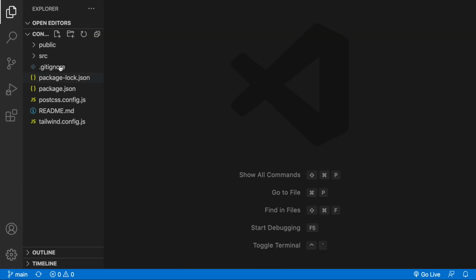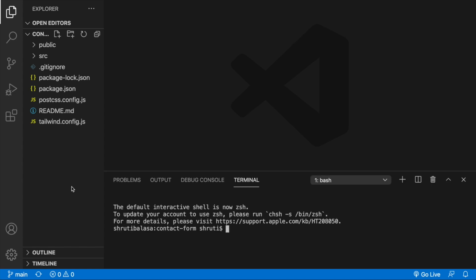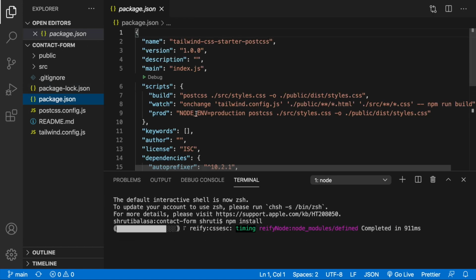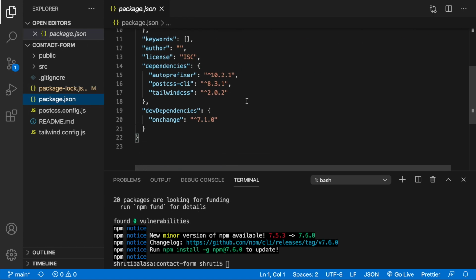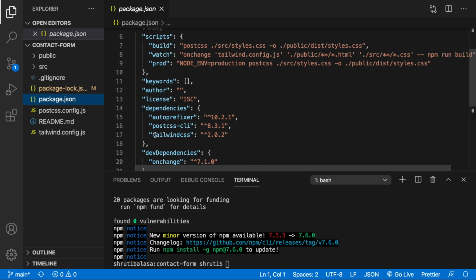So here you see we have some minimum set of files. The first thing we need to do here is open a new terminal, Command J, and here let me do npm install. What this does for us is install all the dependencies because we need Tailwind CSS, Post CSS, and Auto Prefixer.